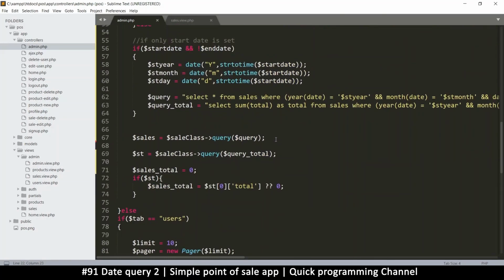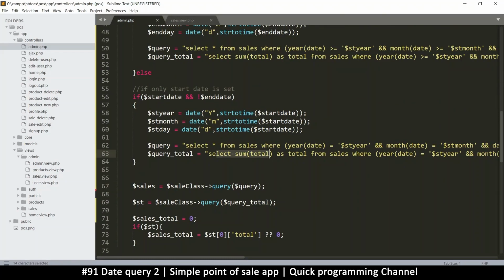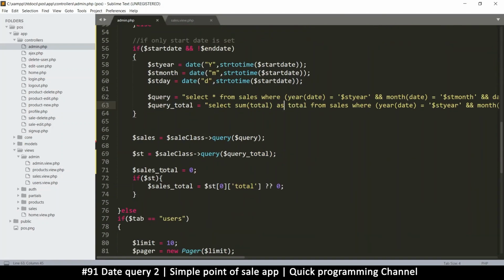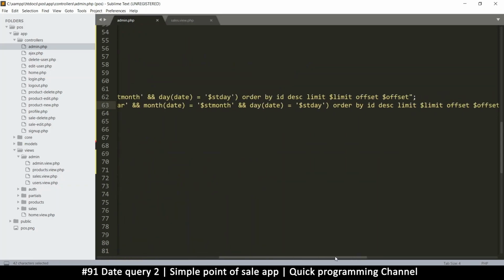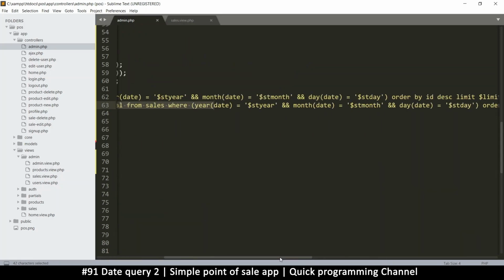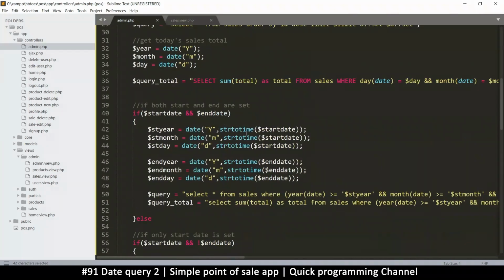Okay, at least we have one thing going here, but we were doing all this for the sake of the total. So total sales is equal to 0, total, blah, is total from sales, where this is interesting.